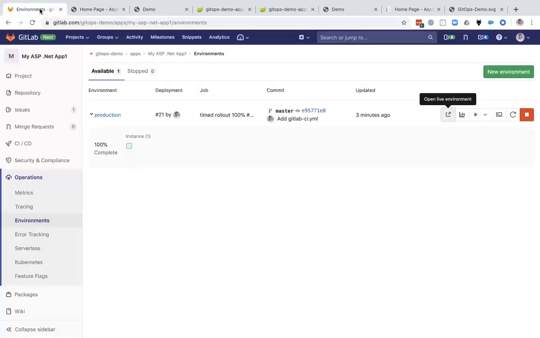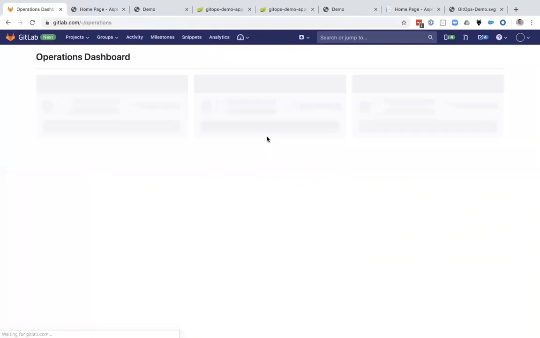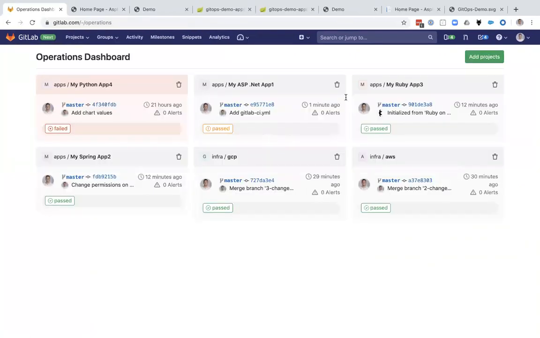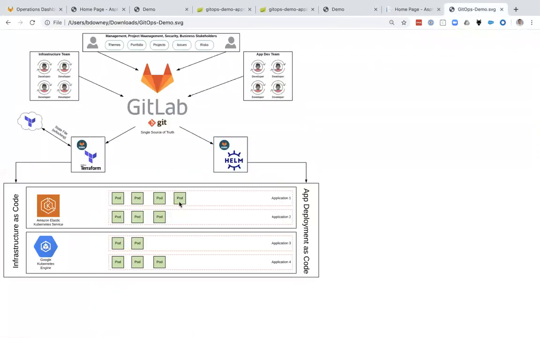So there we go. In a short period of time, I was able to provision my infrastructure with Amazon EKS, Google Kubernetes. I made a change to the infrastructure by increasing the capacity of the EKS server. I was able to redeploy all my applications from EKS, where it started, into Google Kubernetes.